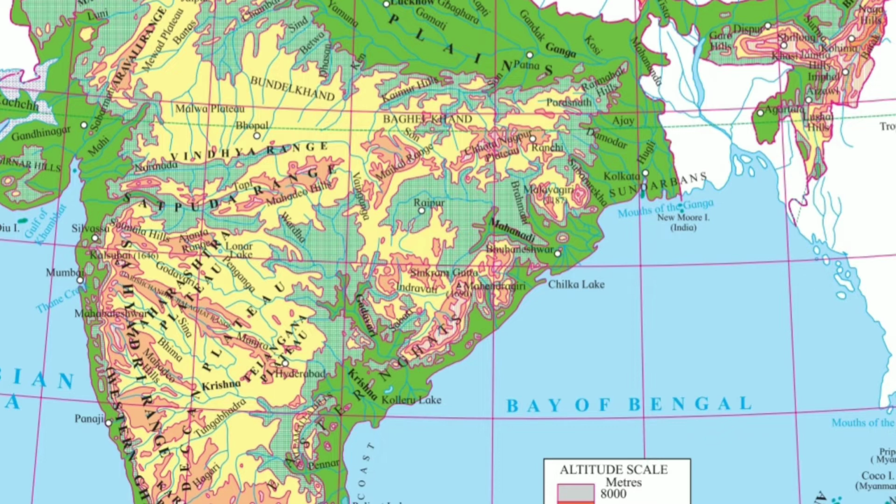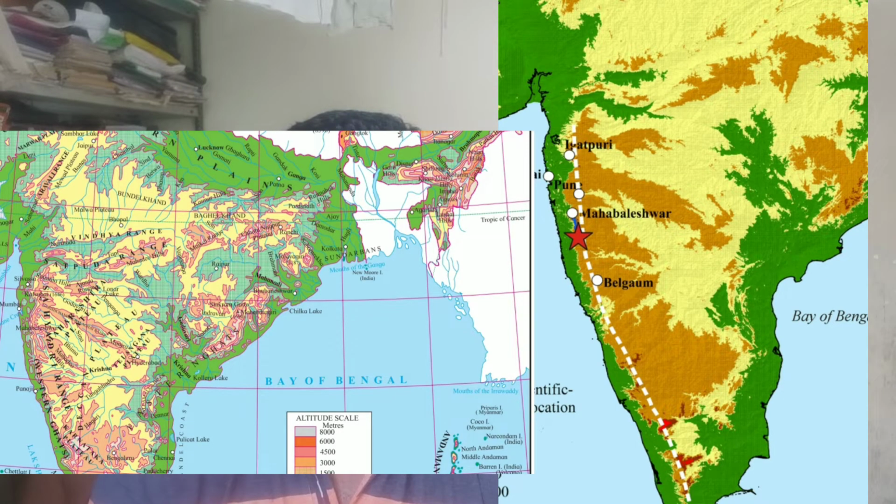The Aravalli is one of the most important plateau or hilly regions that we can see. That hilly region is located towards the northwestern side of this region, and towards the northern side there are two important mountain ranges, Mahadev and Maikal mountain ranges, and towards the east there is the Eastern Ghat, and towards the west there is the Western Ghat. And this entire area includes a series of plateaus bordering the plains, the Vindhya and Satpura ranges as well. So in all we can see these hilly regions, which are bordered, and in between we can find the peninsula region as well.